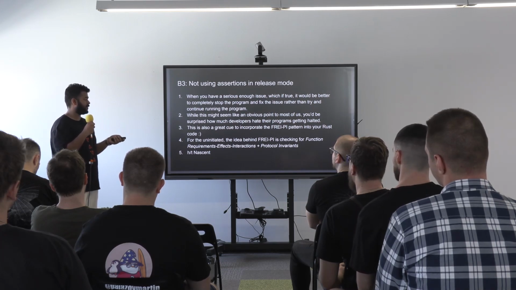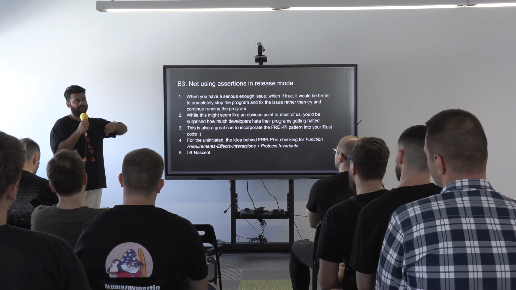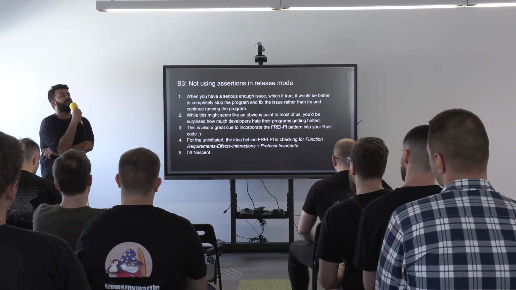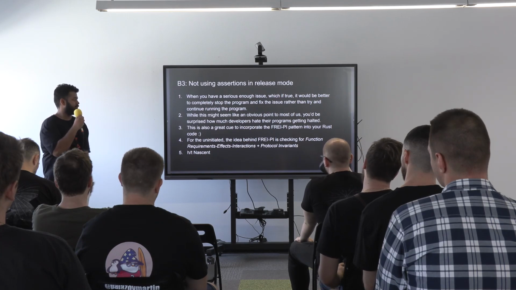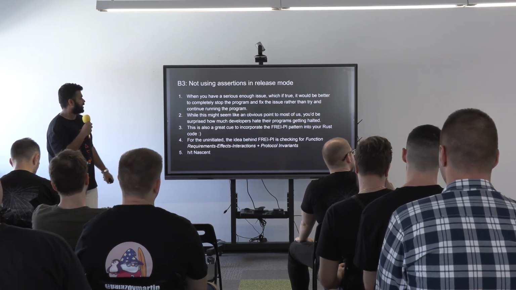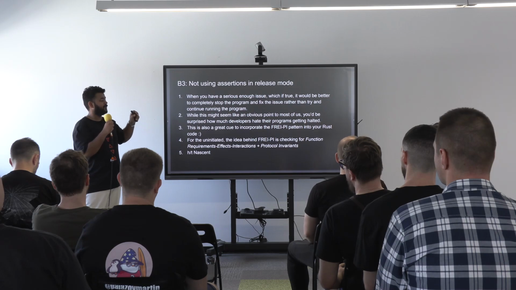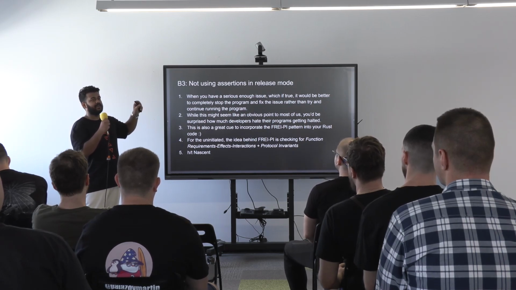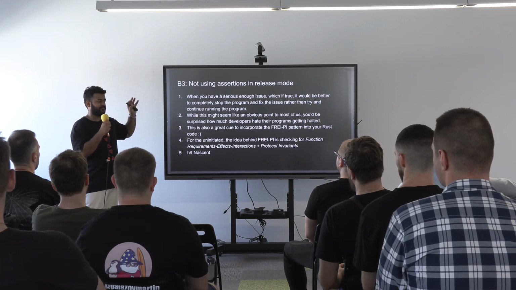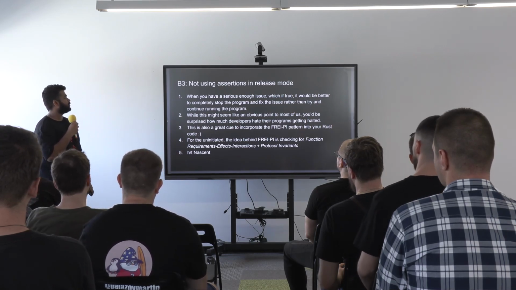But there is also a protocol invariant. It could be anything like, for example, that the total amount of collateral in the system theoretically should not be lower than the amount that is lent out. So yeah, it is the protocol-level invariant, the entire system invariant. And if you use asserts and you run a particularly risky function, you can write an assert for the entire program. For example, the compute cycle should not exceed this maximum limit after running this function. So that is the FREI-PI pattern which Nascent came up with. So yeah, hat tip to them.